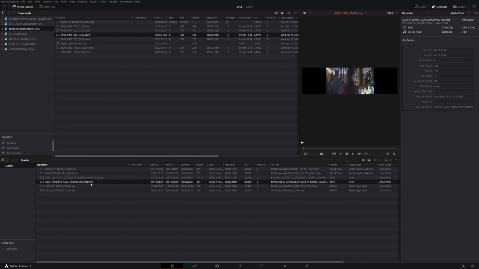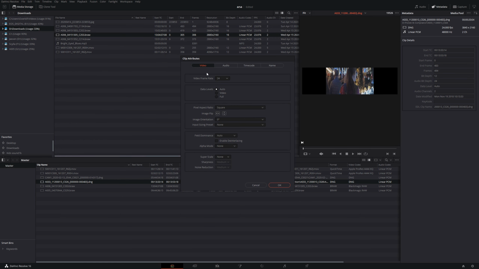So what we're going to do now is right-click it. We're going to go to Clip Attributes. Under the Video tab, we're going to change Pixel Aspect Ratio to CinemaScope. I'm doing CinemaScope because this is a 2x stretch, okay? If you scroll up, you have a lot more options.